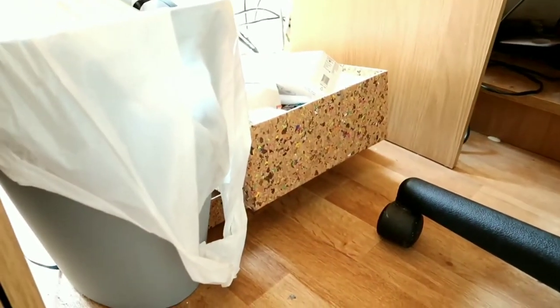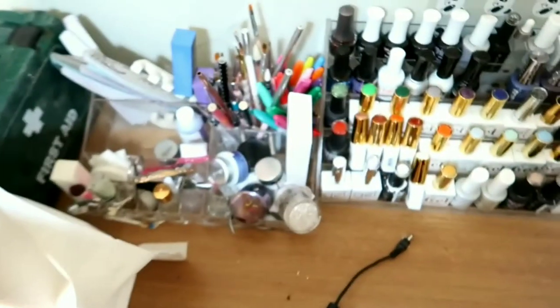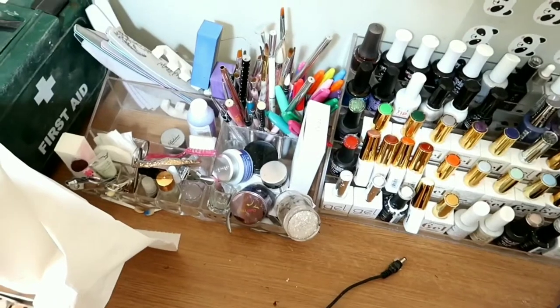I've got this box on the floor that I've got a load of stuff in. This is really messy, so I thought I'd organise it all with you, and I've got new organisation as well. And then over here, this is the sitch at the minute. Look how bad that is.